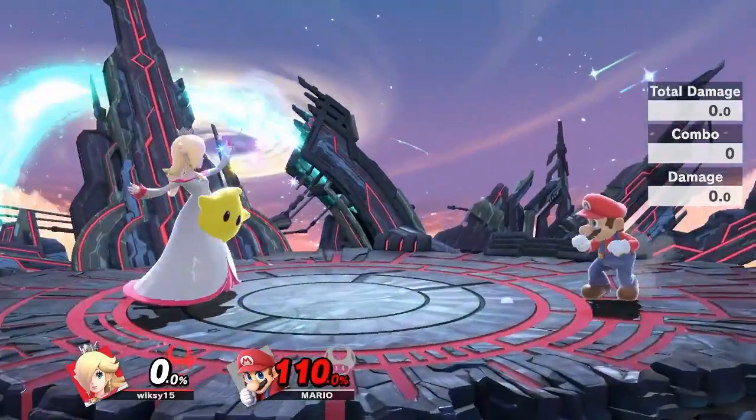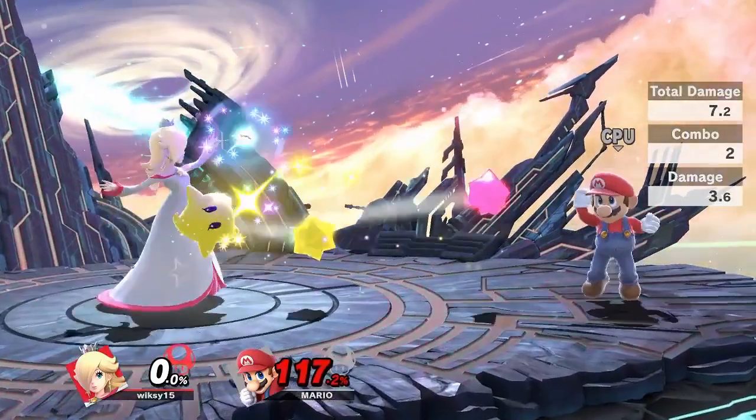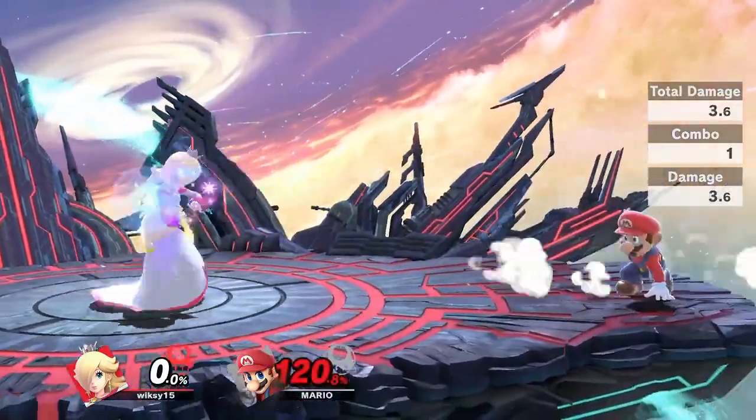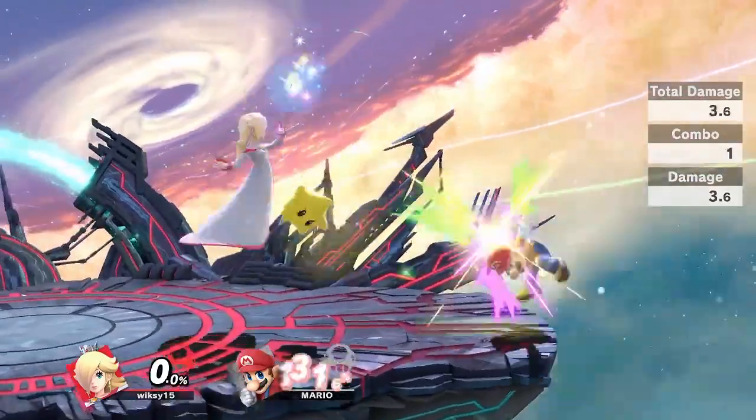Rosalina's side B, star bits, did get a massive buff in range, but a small nerf in damage. It's a buff overall as it keeps people away while you try to recover, as well as a good zoning tool against those pesky sword fighters.